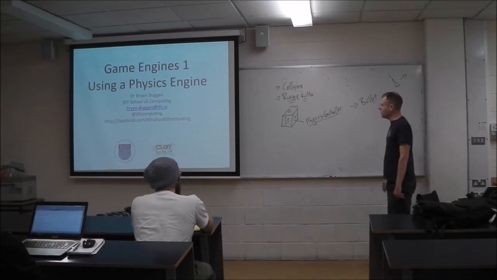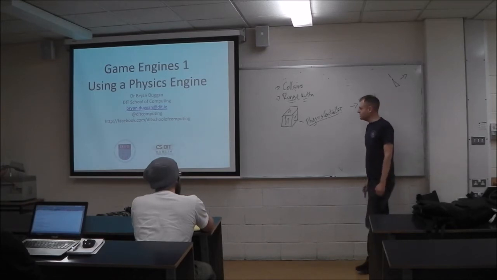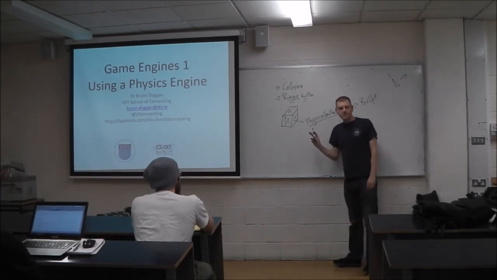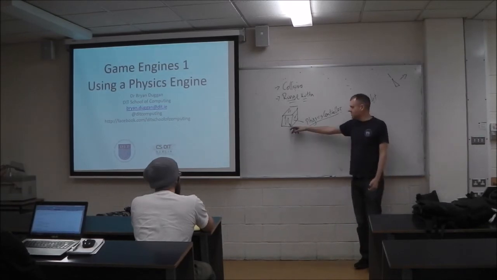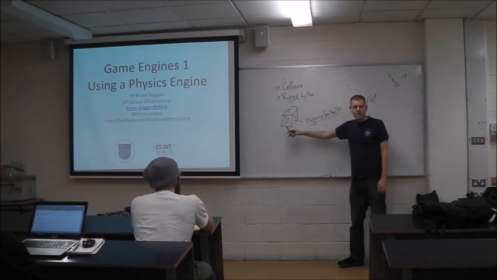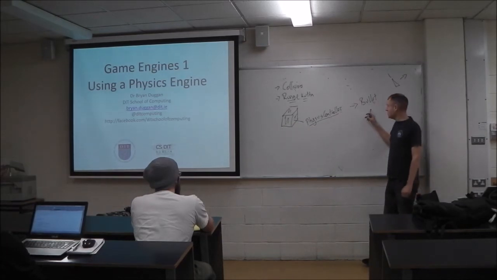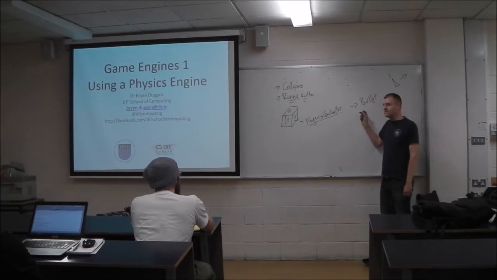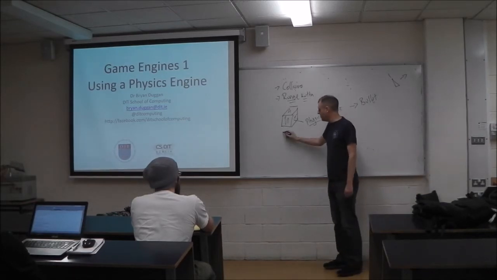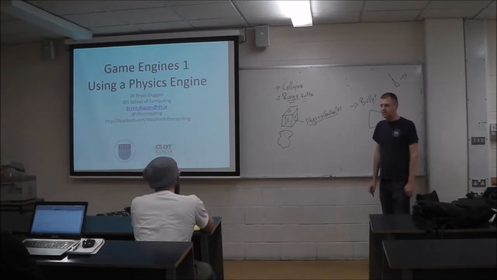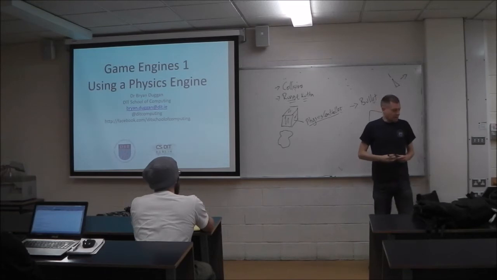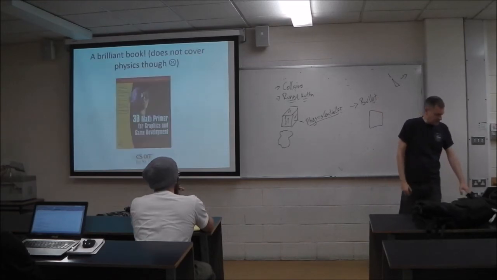One common thing that game engines do is you have at least two representations of everything in your scene. You have one representation which is stored in your game engine, and another representation which is stored in the physics engine. And the physics engine representation might even be a simpler representation. So I could have some really complicated character model like this, and over here in the physics engine it's represented as a box like this. You know what I mean? That's quite a common thing that game engines and physics engines do.